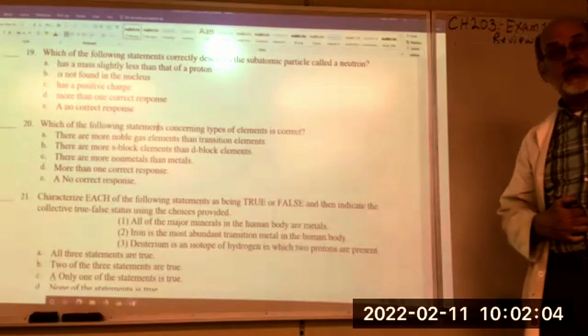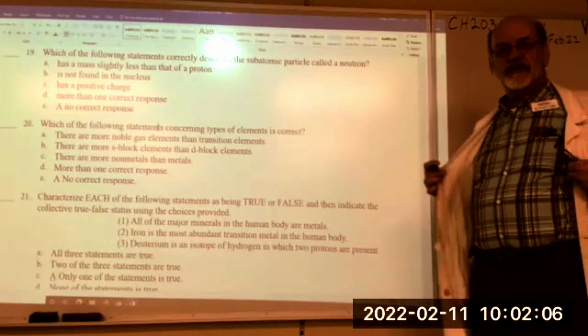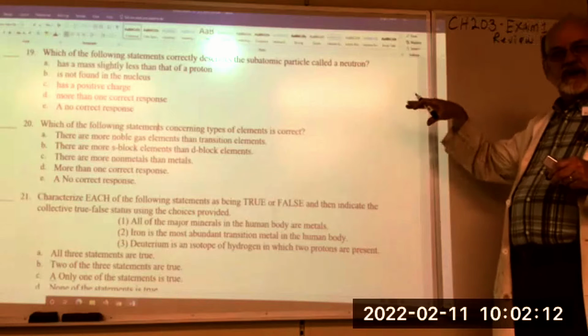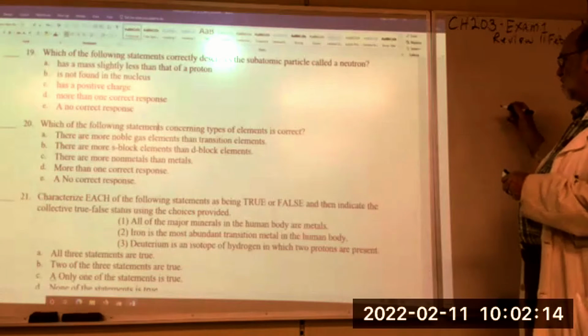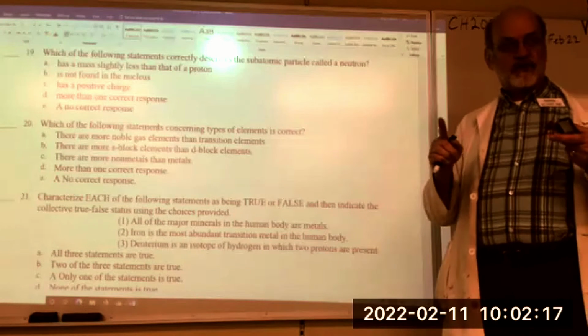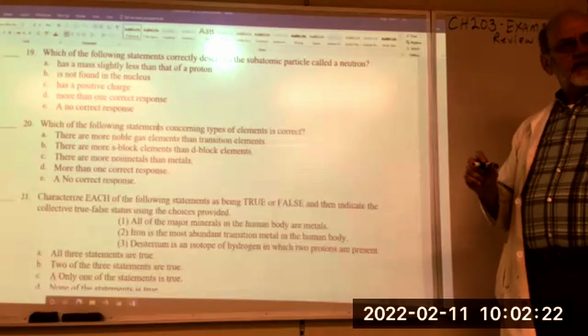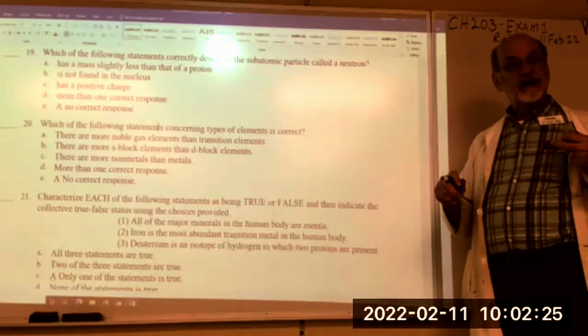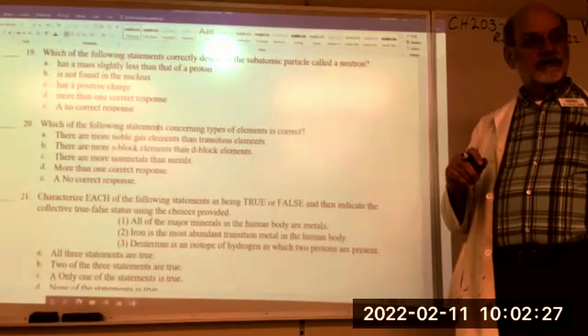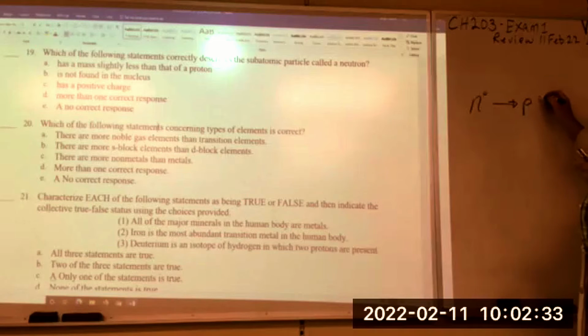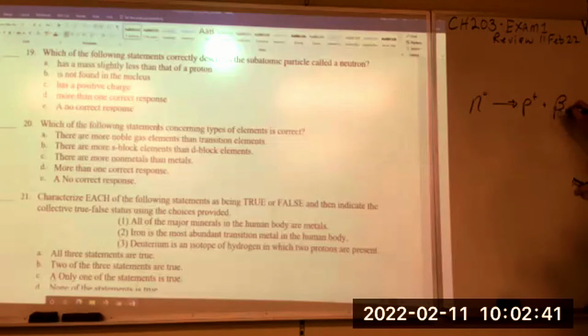Now, it's slightly heavier than a proton because we've learned from studies of radioactive decay that when you follow the decay of radioactive elements, if they increase proton numbers, I don't have an example off the top of my head right now, you get it by the decay of a neutron. And a neutron decays into a proton. And actually, it's an electron, but at this point we call it a beta particle.